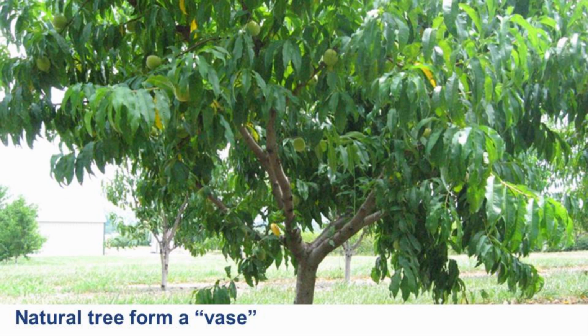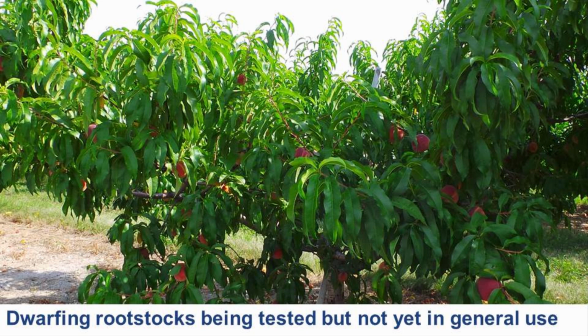The natural tree form of a peach tree is a vase, and the standard tree training system has been an open vase system with 3 or 4 primary scaffold branches. The lack of dwarfing rootstocks for peach limits the extent of orchard intensification, and this is the reason the training system remained largely unchanged for generations.